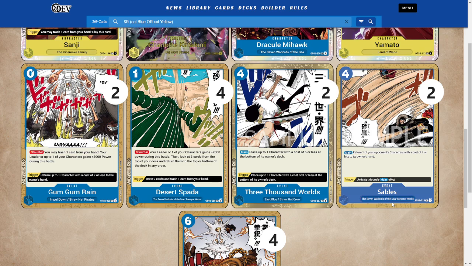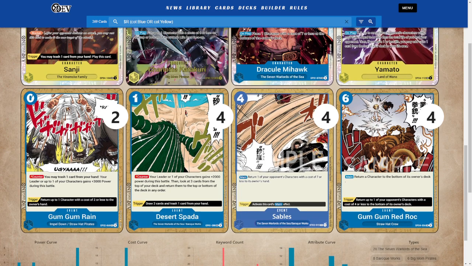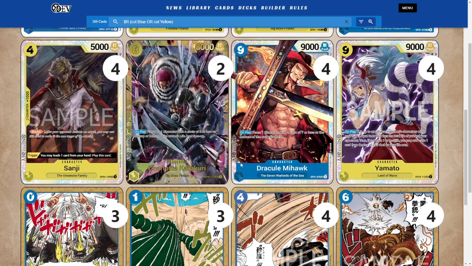But here's where it gets really out of control. The trigger is activate this card's main effect on Sobbles. So the trigger is bouncing a 7 or less as well, whereas 3000 Worlds is only hitting a 3 or less. So right away, if I were to make some revisions to the deck, it would be minus 2 3000 Worlds, up 2 Sobbles. Just an instant fix in my personal opinion. Likewise, down 1 Desert Spada, up 1 Gum Rain, quick fix.